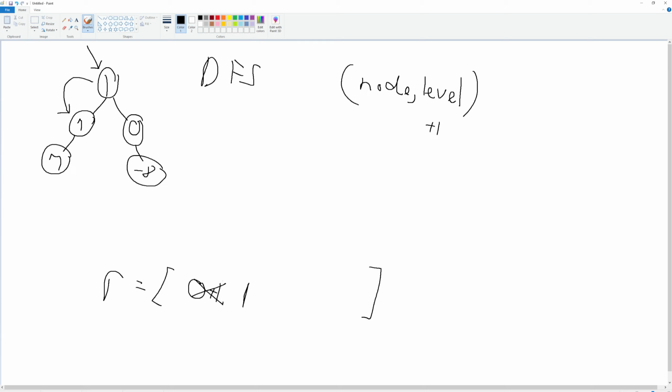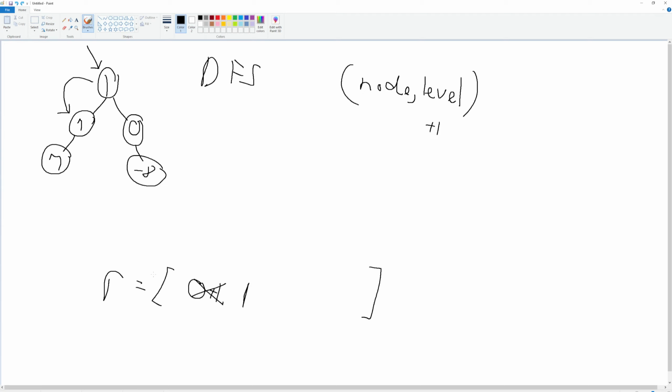And so we have the 7, and we ask ourselves again, okay, is our array long enough to handle this level 1? Well, clearly it's not, right? Because all these levels are going to be 0 indexed. So this one is at index 0, but I need to add something to the sum at index 1. So it's pretty straightforward what you do if your array isn't long enough.